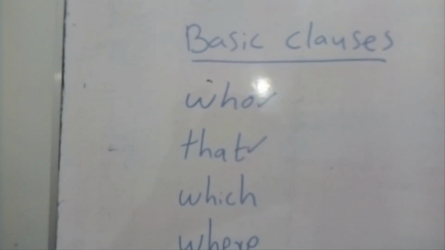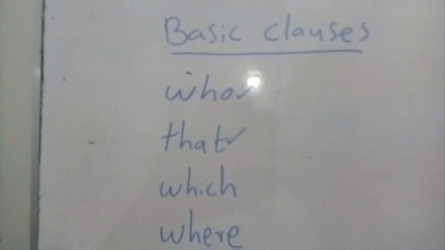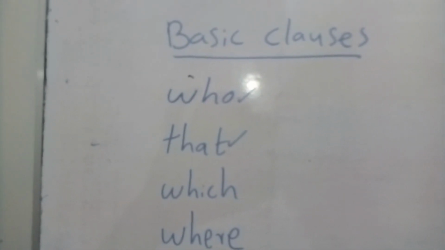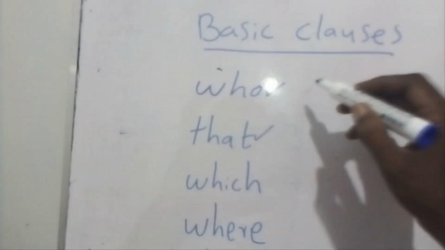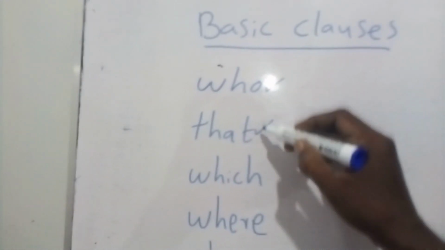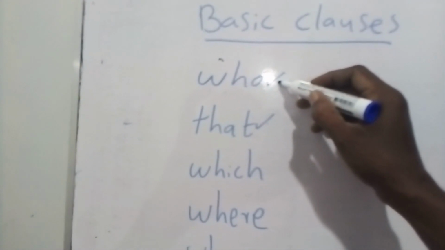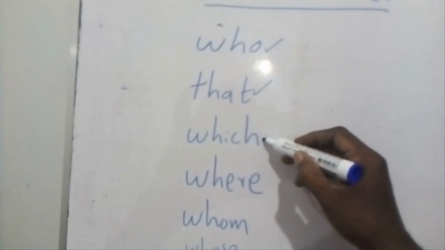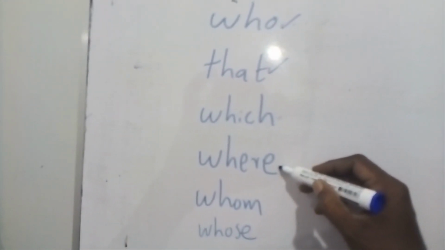This is the way, actually, if you apply relative clauses, this is the way you can enhance your scores for IELTS, PTE, whatever examinations you sit for. In order to describe a person, we use the relative clause who or that, but we mostly use who to describe people. And to describe an object or an animal, we use which. To describe a place, we use where.